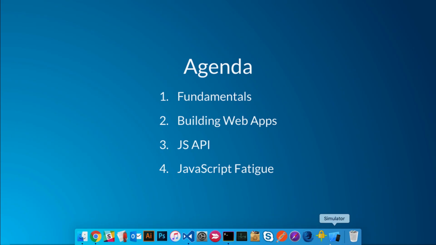We'll talk a little bit about the JavaScript API, and then we'll talk about what originally made me want to do this talk, which is JavaScript fatigue. So I've been a JavaScript developer for probably 7 or 8 years, and in that time, JavaScript has completely exploded. And there was an article late last year when we were planning out talks for Dev Summit, "This Is What It's Like to Learn JavaScript in 2016."